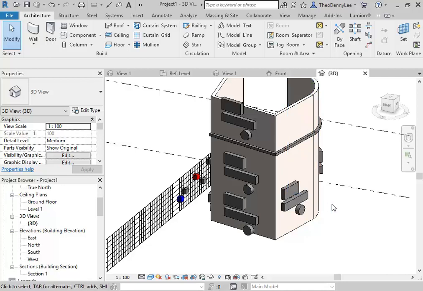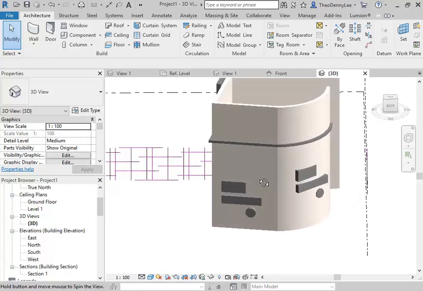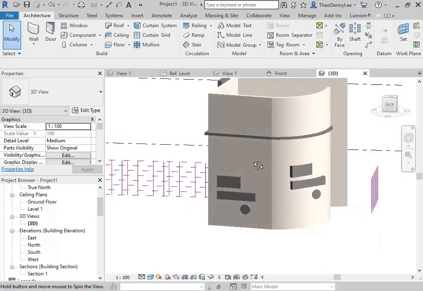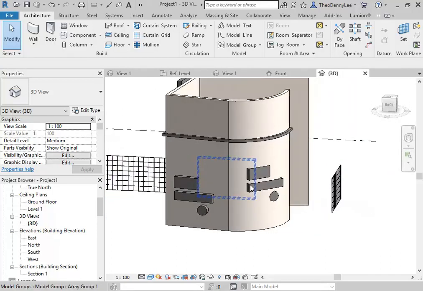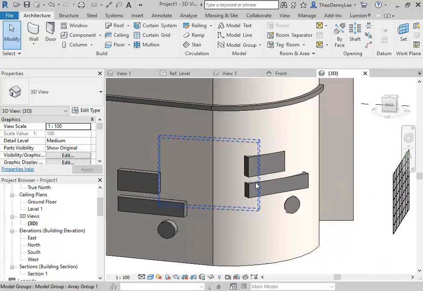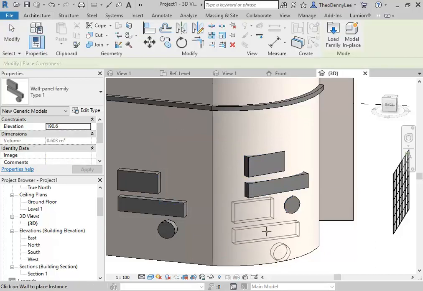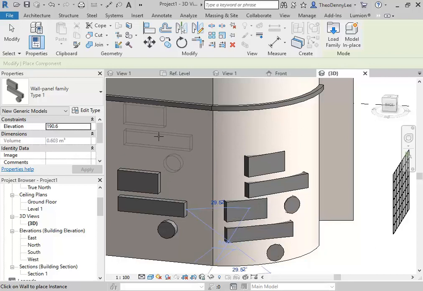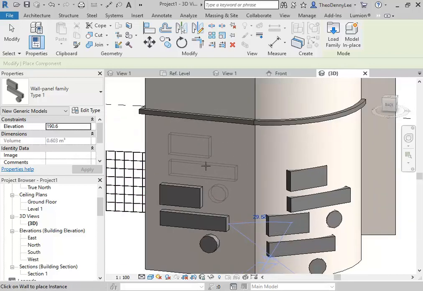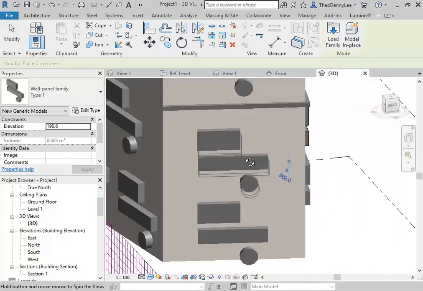Okay, so here I've just been experimenting with some wall-hosted families, and you can see that I've made a wall-hosted family. I'm not going to show you how to do that, but just so you know, it's a family that will go onto the surface of the wall. And if you want to know which template I use, it's a generic model wall-based, and that can be really useful if you want to do something like this.